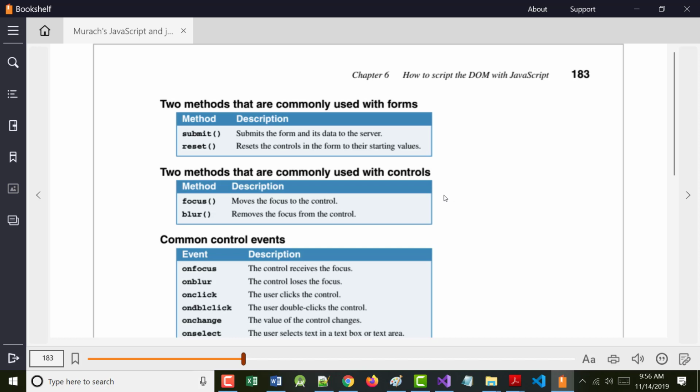It says submit, and it says reset. When you click submit, you're sending that information from the form someplace, over the internet. We don't care. All right? Pushing that button makes a submit happen here. Does that make sense? If I press reset, it just sets all these back to their default values, probably blank.